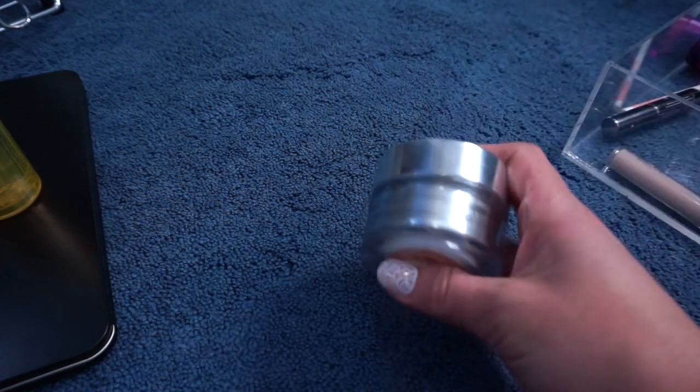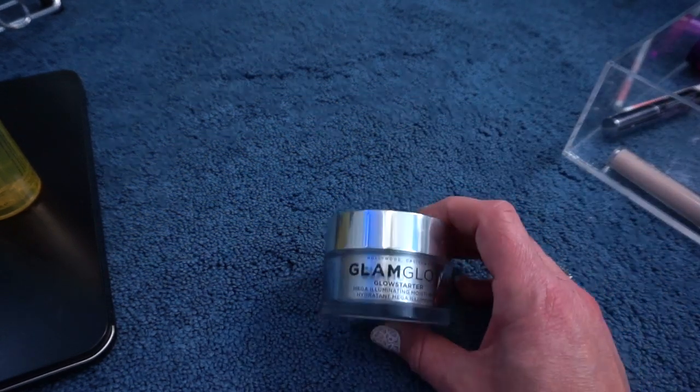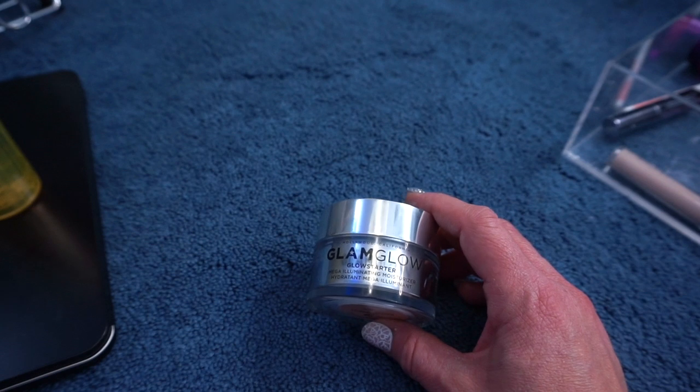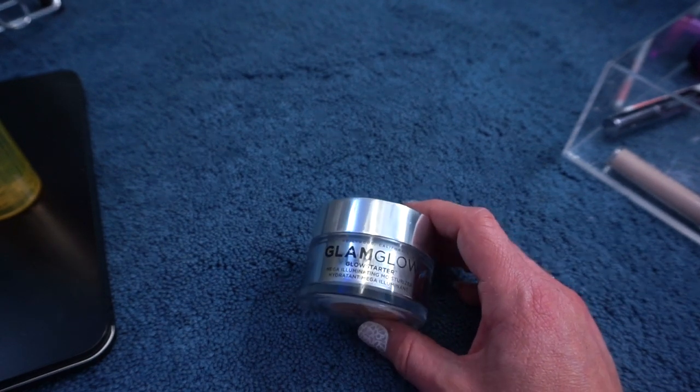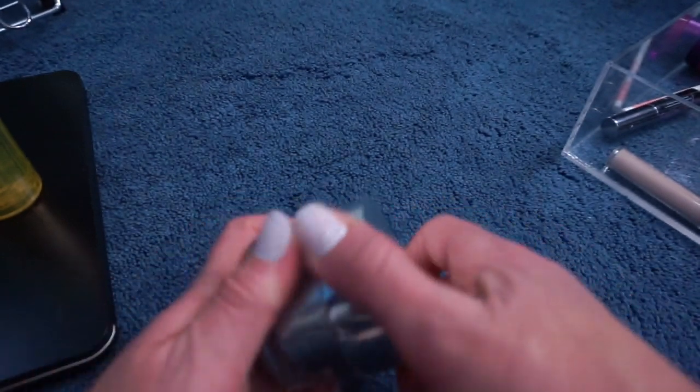The next thing is the Glam Glow. This is the GlowStarter. So this is a little moisturizer. So it's a mega illuminating. I sound like I'm saying Illuminati. The illuminating moisturizer. So this smells absolutely amazing.